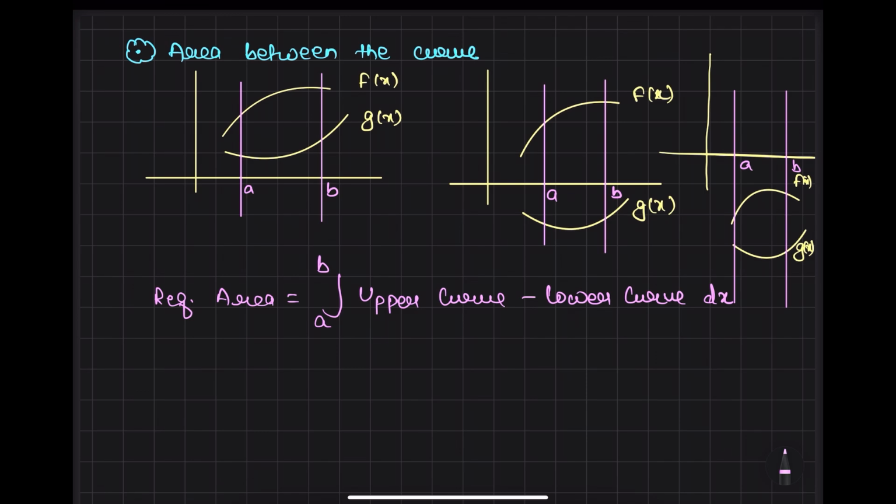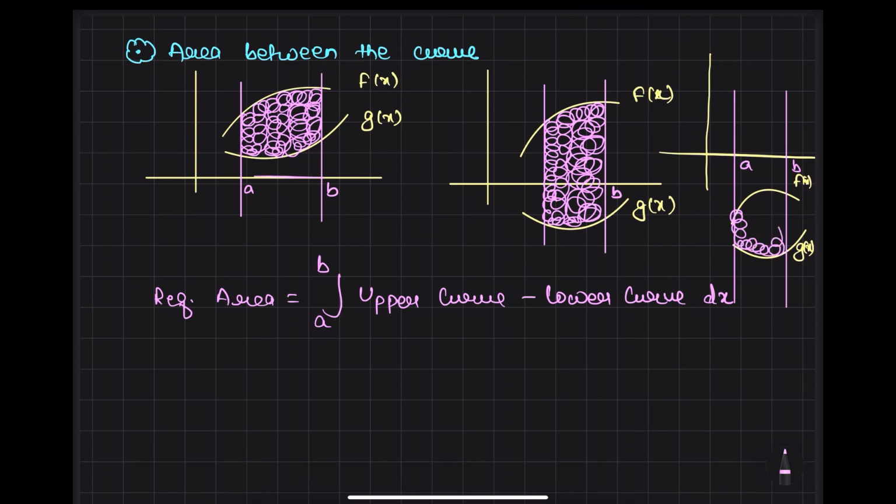Okay, so how will it go? Because of the upper curve you will be getting this area, and because of the lower curve you will be getting this area. So upper curve minus lower curve, you will be left with the area between the curves. So this is the region at which you are trying to calculate the area. I hope things are clear. Same situation is here as well. If from now onwards they give you multiple curves, how will you respond? You know it.